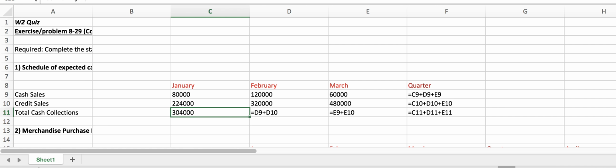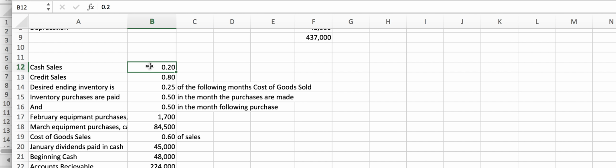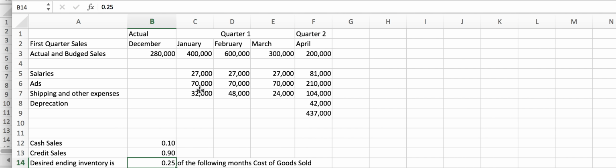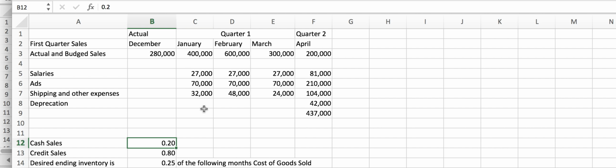By doing it with a list, the way I've done it here, of all your variables, if cash sales are no longer going to be 20%, they're going to be 10%, and credit sales are going to be 90%, there, I've recalculated the whole spreadsheet. Everything changed. So I don't have to worry about changing all the other numbers. So this is the most important thing here. Because you can calculate the numbers on a calculator, that's fine. But if you set it up properly, that way you can do analysis.